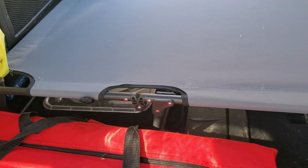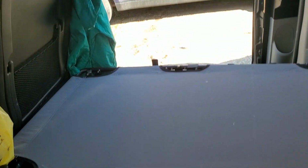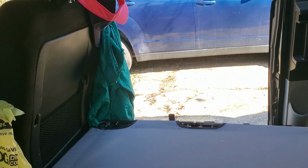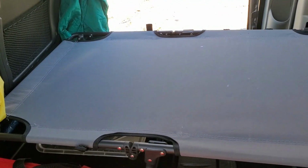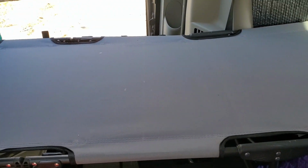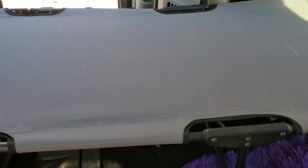But what I do plan to do, when I get all of my bedding and everything on here, is get one of the backrest cushions to sit there that will lean up against the back of the passenger seat, and that will put me in a reclining position. I probably won't be raising this up and down, because I don't like to be fooling with stuff all the time. I like to keep it in the same position.